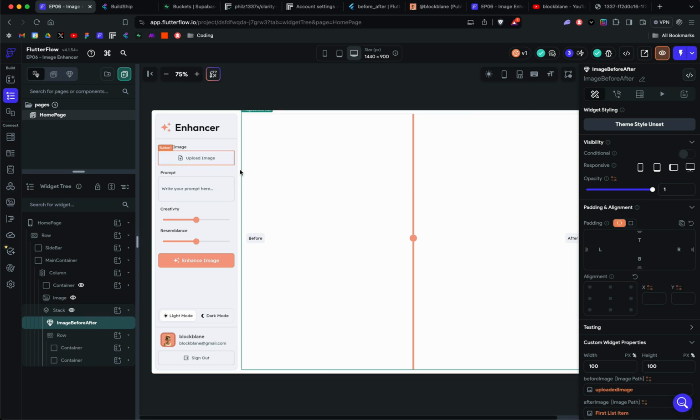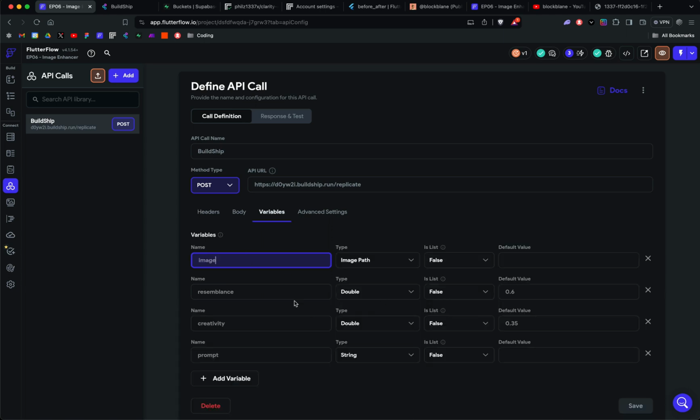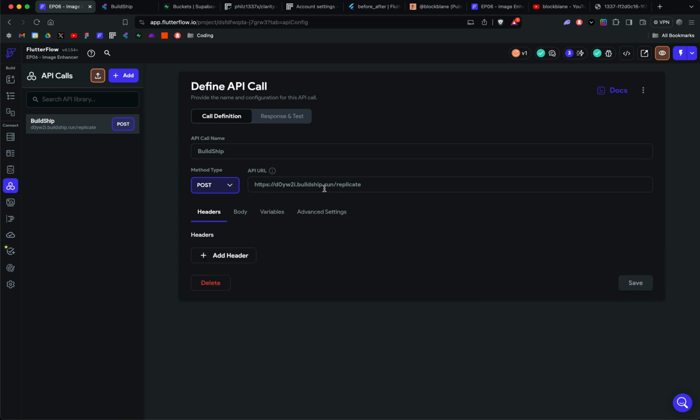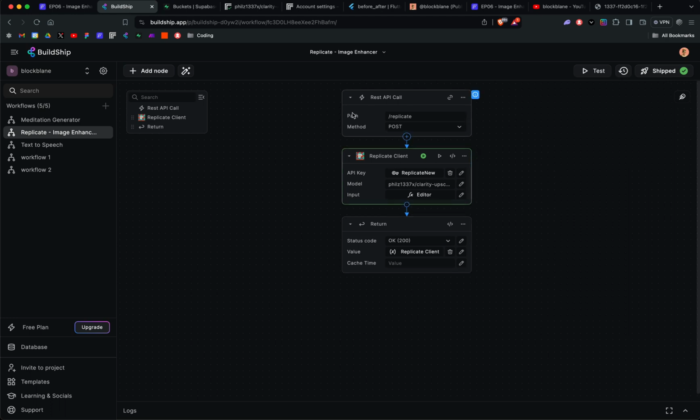So we've got the UI, we've stepped through setting all of that up. We have created the API call on FlutterFlow. So when we make this API call, just to clarify again, that will trigger this workflow, and that will run the Replicate model.